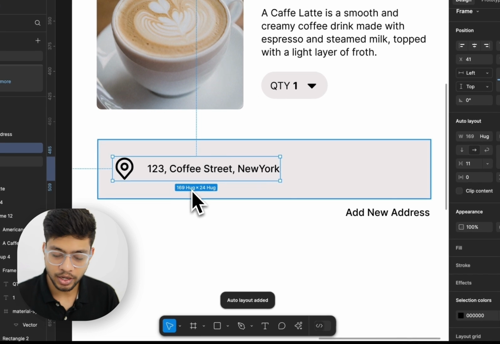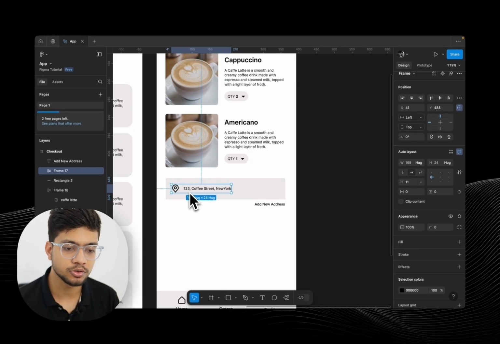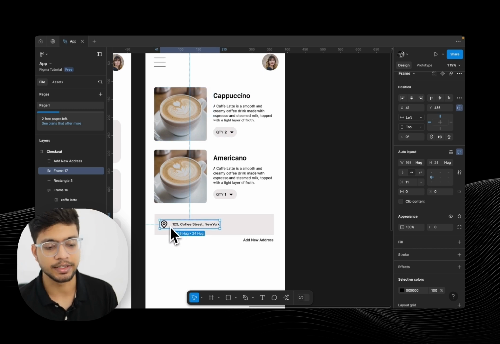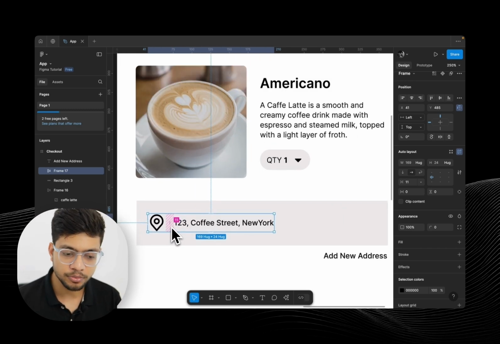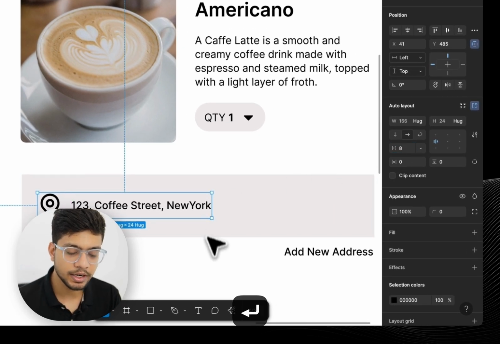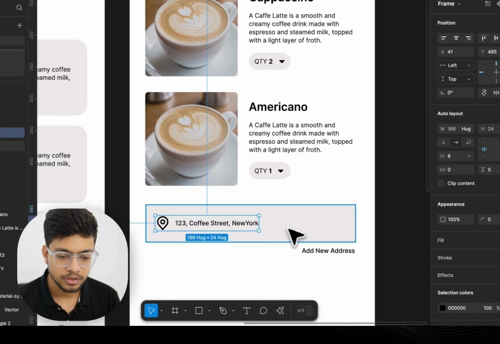So yeah, I think you must be seeing that I'm using a lot of auto layout to align things perfectly whenever things are categorized together. So this is a very good practice. It just ensures that whatever you are creating, it is super aligned, the spacings are consistent and everything in those regards.